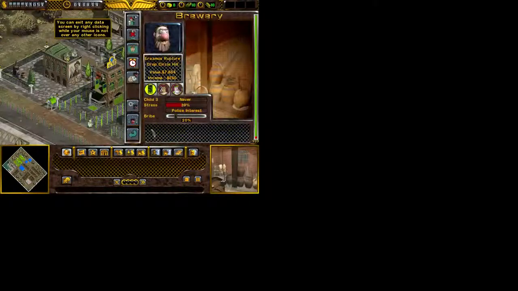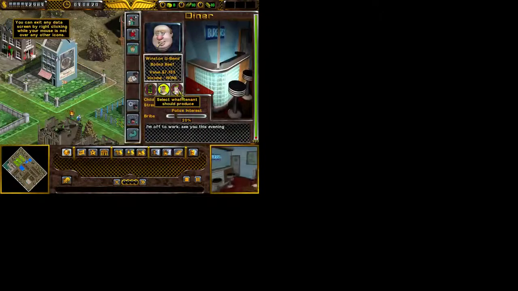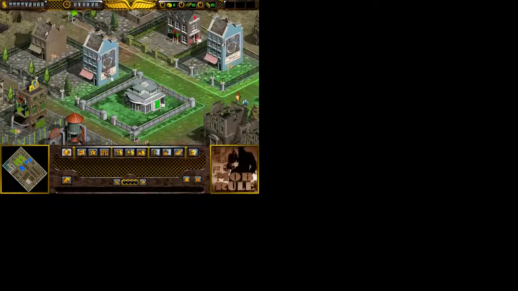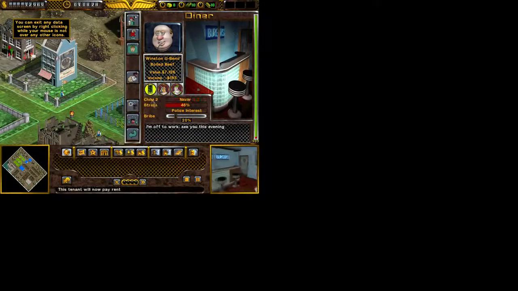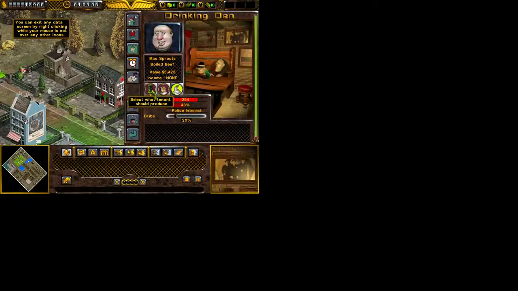This guy's making workers. The more children they make, the worse they get, or the longer it takes. So it's usually a good idea to switch them. Like this guy can start making a worker, and this guy will start making cash. This guy's had a ton of children, so he's gonna start making cash.